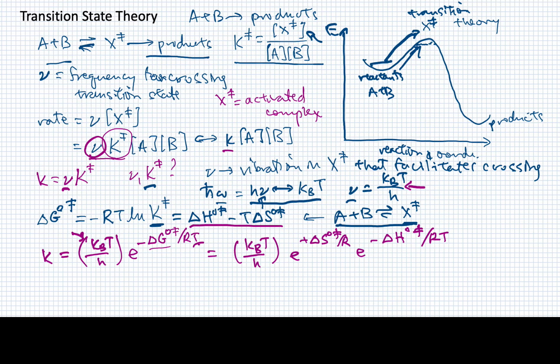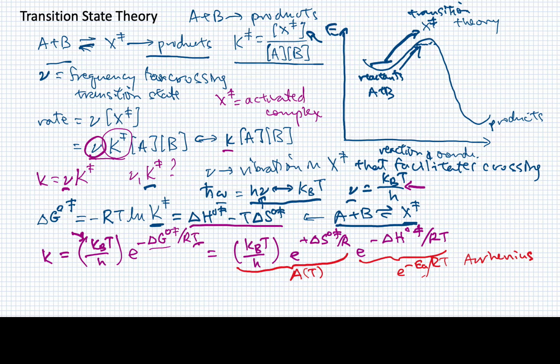Now, the reason for doing this is to give you something suggestive to look at. The suggestive thing that I want you to think of is that this here is a lot like our frequency factor, A of T. And this here is reminiscent of the e to the minus Ea over RT that we had from the Arrhenius equation. So in other words, these are the quantities that we saw in the Arrhenius equation, but now described in terms of thermodynamic quantities.